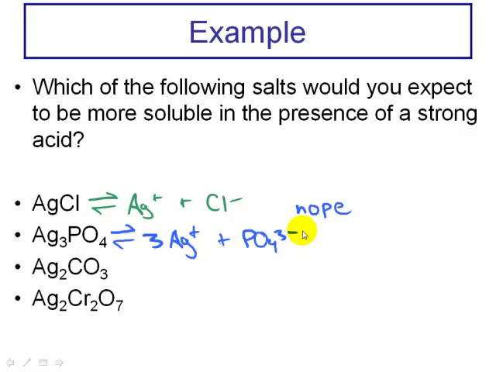Be wary of saying that, guys. Please make sure, on the AP exam, ladies and gentlemen, do not call this a strong base. It is not a strong base. Phosphate is not a strong base, but it is a weak base that will significantly affect the pH and will react with a strong acid. So for silver phosphate, because when this dissolves, it creates silver and phosphate ions, phosphate will react with a strong acid. Since this will react with an acid, that would get consumed, that would cause the position of equilibrium to shift right, and this will dissolve more in the presence of an acid than it will otherwise. So this one is more soluble in acidic condition than in neutral.